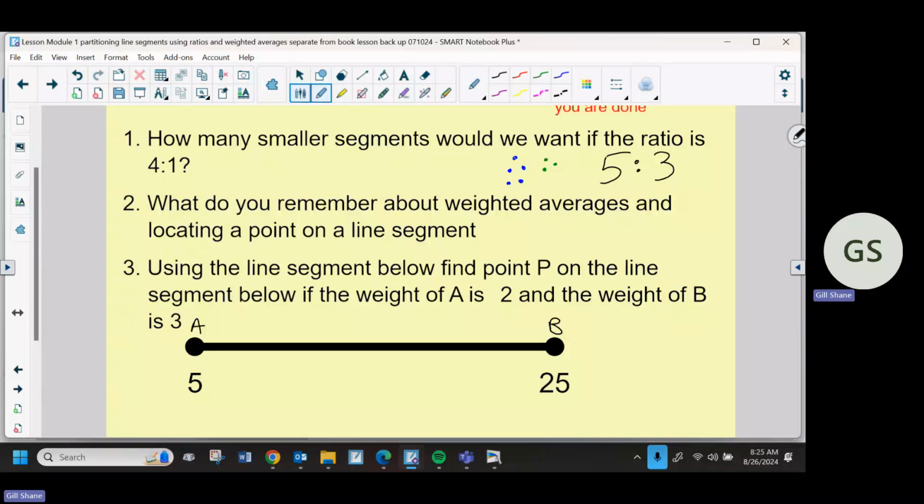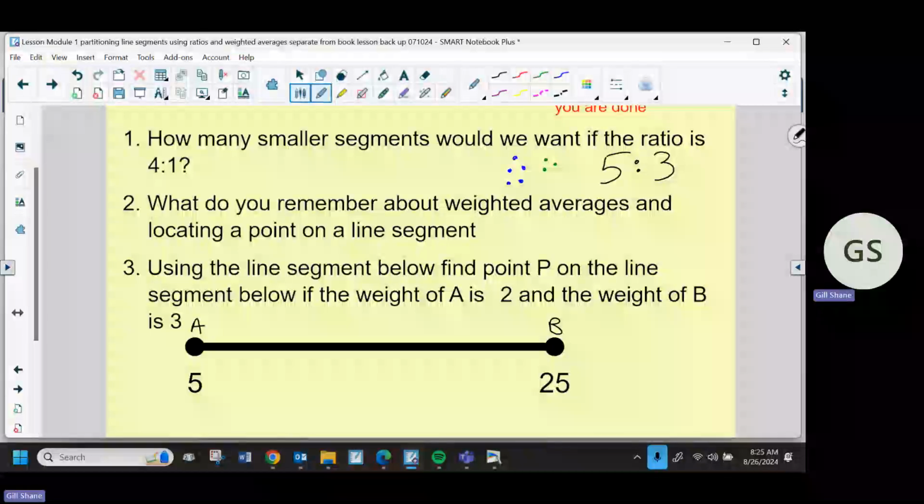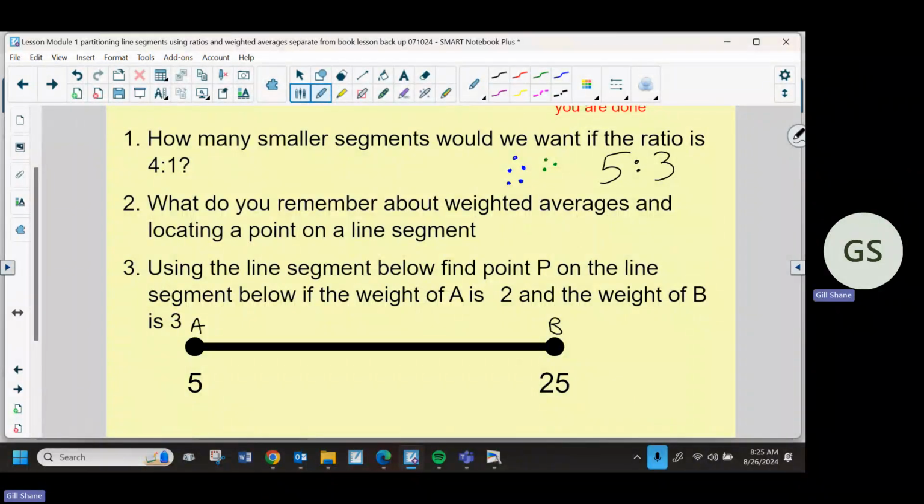So again, you need to know this. Write it down if you didn't write it. The first number always represents the length of the segment. Like we're trying to put a point on a line, and this number tells us that when we put that point, the left segment better be longer than the right segment, because the ratio is 5-3. 5 tells us it's a longer segment. So ratios have to do with length when we talk about line segments. Specifically, it's telling us this line segment should be bigger than that one.